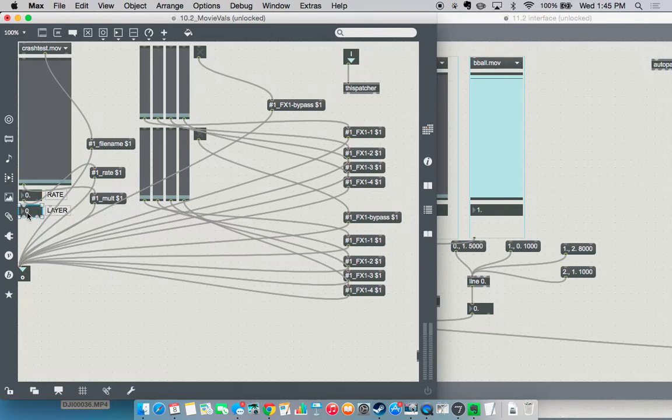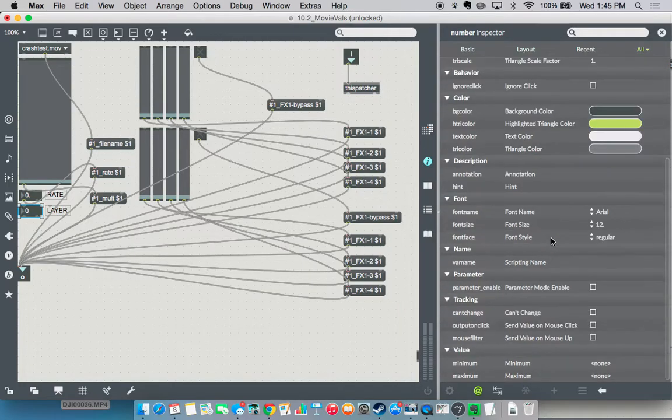Okay, and on this integer box, let's specify some minimum and maximum values so that we don't get lost. It's going to be no smaller than 0 and no bigger than 4, because there's only 4 video layers.